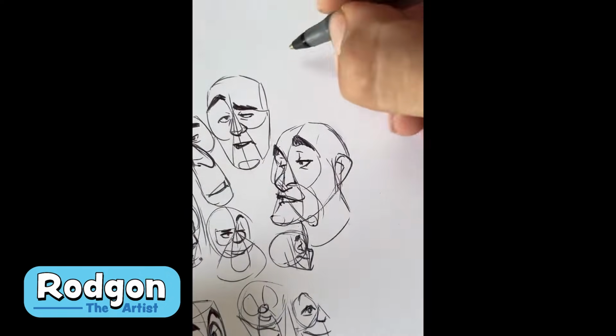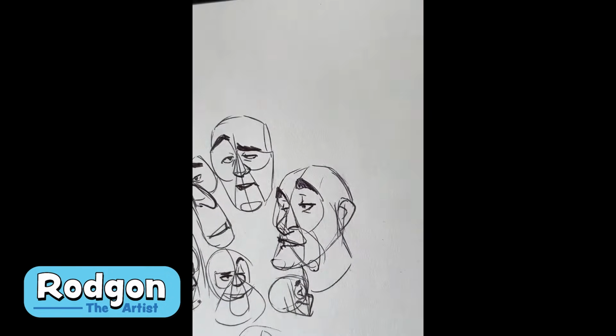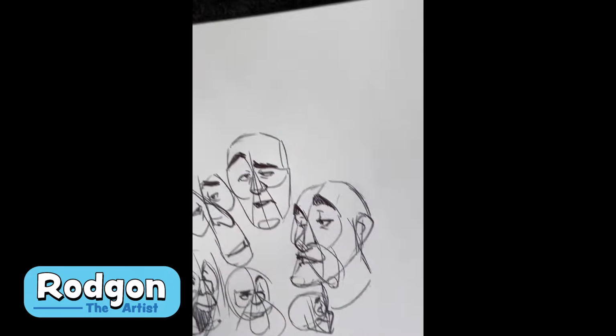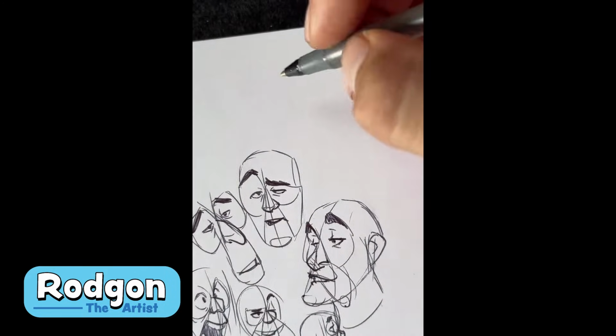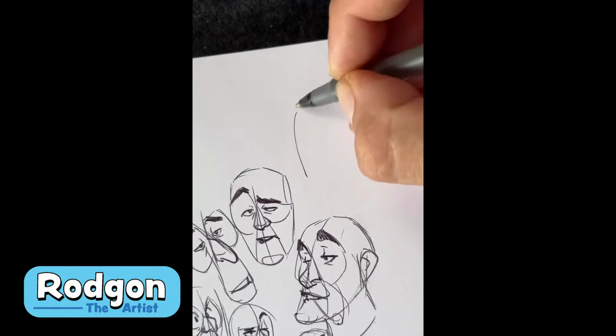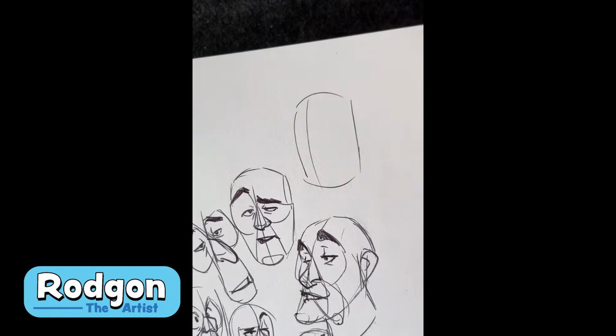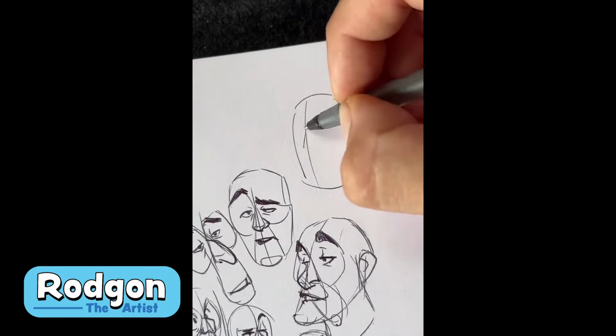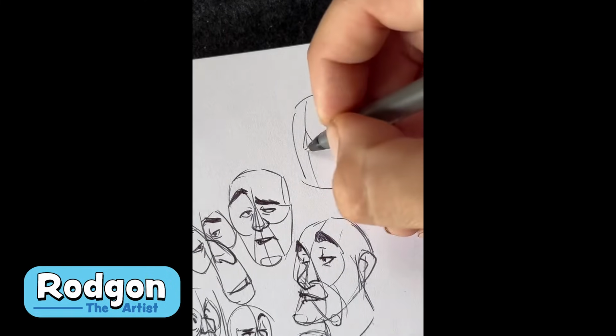So we are learning a lot. Okay, now let me teach you guys about the nose. The nose, oh my God, the nose is like the easiest thing in this method because we already start with a triangle, right? So the nose in itself is going to be incredibly simple. The nose is a triangle already.